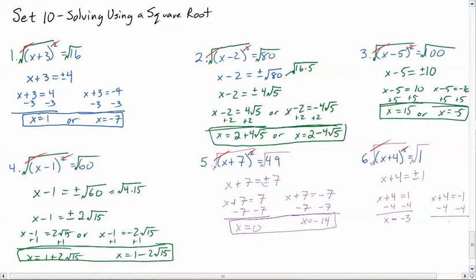All right, we'll subtract 4. We've got x equals negative 5. And so there we go. X equals negative 3. X equals negative 5. Again, any of these, you should be able to put the number in for x, and it should still work out mathematically. There shouldn't be any problems. So hopefully that makes sense. And hopefully you get the right answer. Cheers.